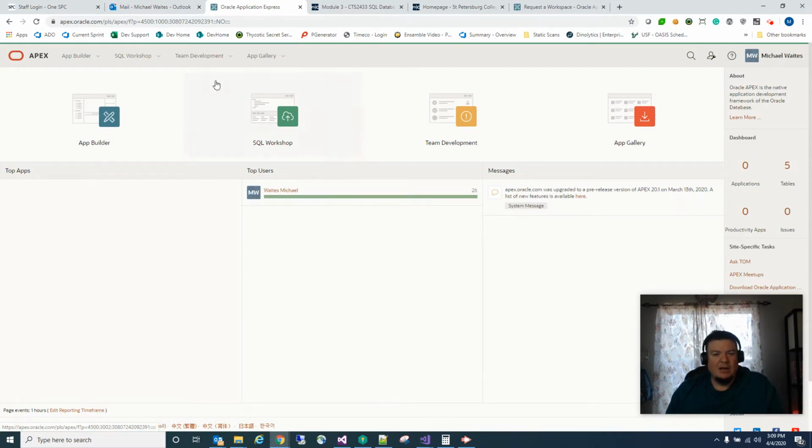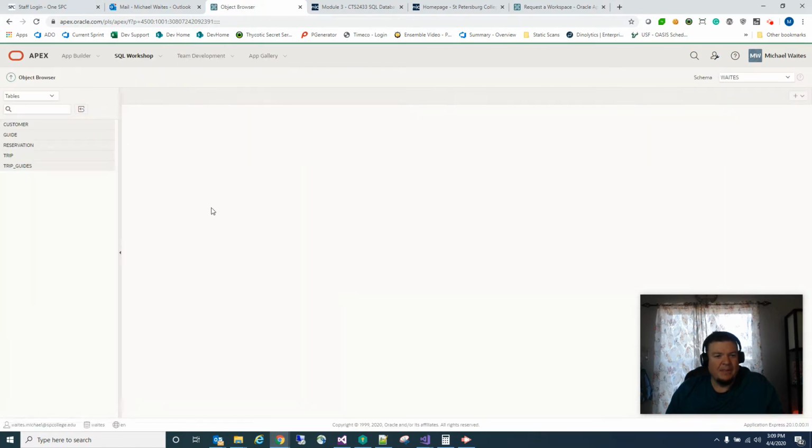We are in the SQL workshop, but you can also come down and look at the object browser. Now, just heads up, everyone, this is me using Apex Online. Again, I prefer the Apex Online when we get down into the later weeks. I think it's like 7 and 8. There's some things you just won't be able to do in Apex, but you can still write the query for me. It's a pretty simple query. You just won't be able to run it, but I can still grade it.